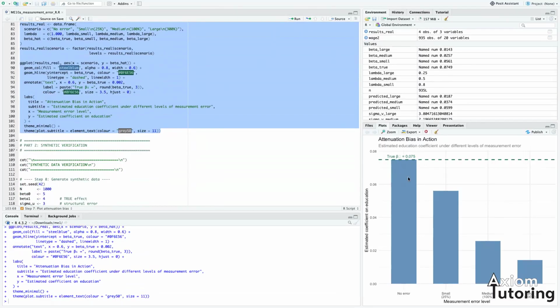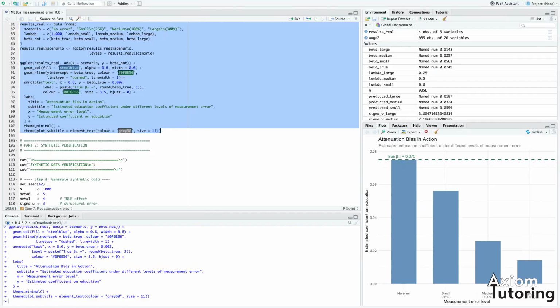As you can see, the more noise that is added, the estimation starts to go down until we have this very small beta here, because we had 300%. So each bar is what the OLS estimates with increasing measurement error would be, and they are falling further below the truth as noise is increasing. And this is literally attenuation bias made visible.